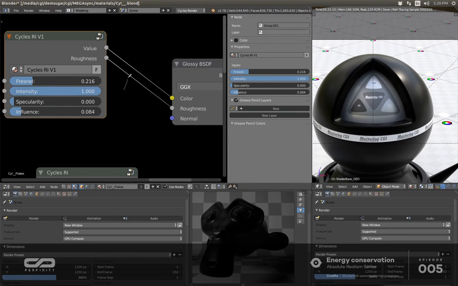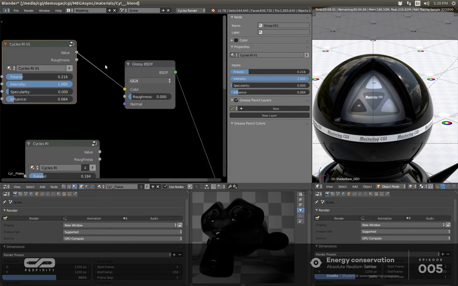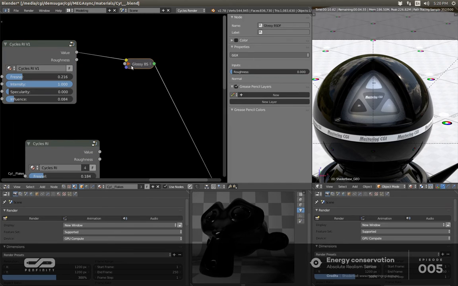For example, on plastic materials, you have sometimes a clear coat, but sometimes for whatever reason the coat isn't super reflective, so you will have some softness. Let me show you that. It's going to be much easier to understand.